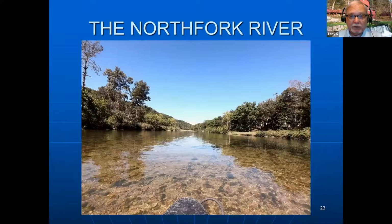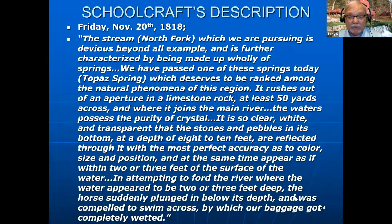For instance, look at this river. This is the North Fork River that flows down the southeastern part of the Ozarks. Now, that is extremely deceptive, because as you look at that picture, you think you're probably looking at a river that's maybe 2, at the most, 3 foot deep. Don't kid yourself, folks. I floated the North Fork River, and the river is a lot deeper than it looks because it is absolutely clear, crystal pure. It and the Jack's Fork together are two of the most preserved rivers in the Ozarks.